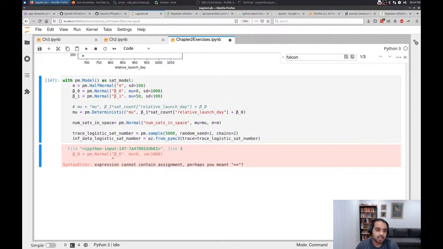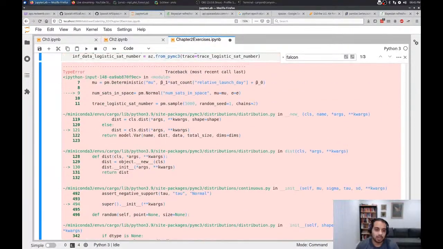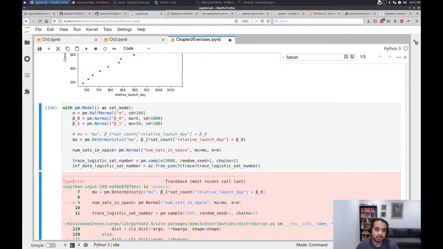Can't contain an assignment. Did you mean equals? Okay. Init got unexpected keyword sigma. Oh, SD.